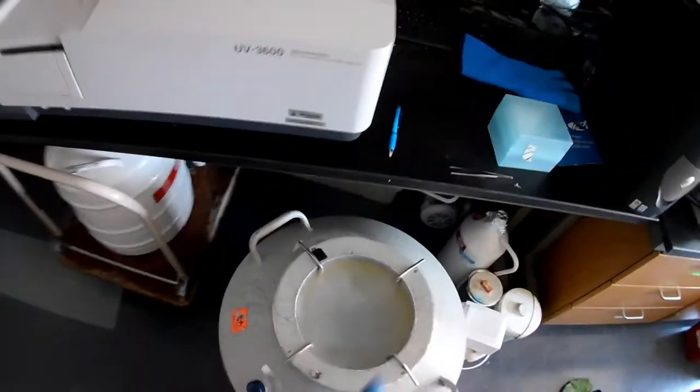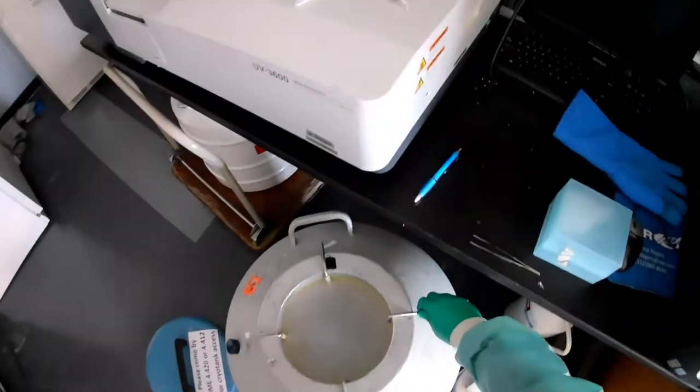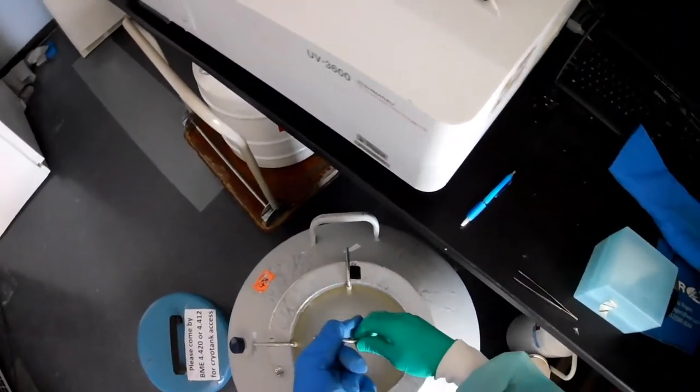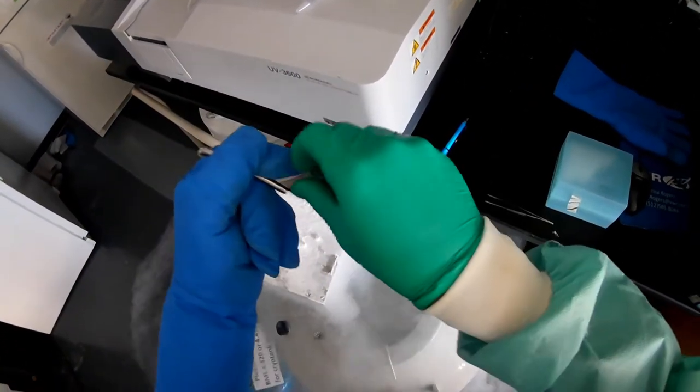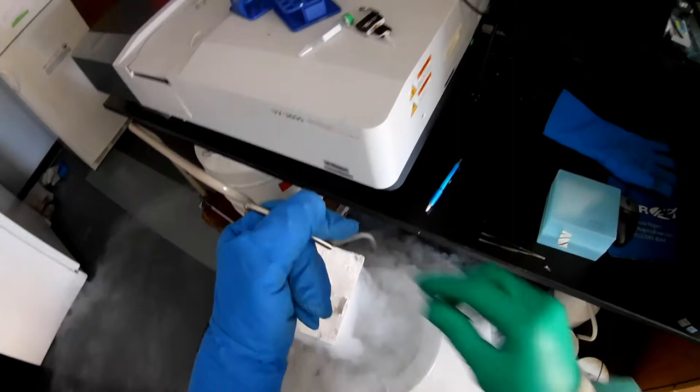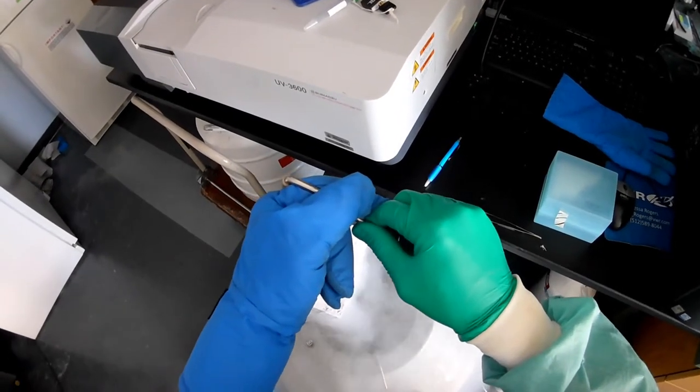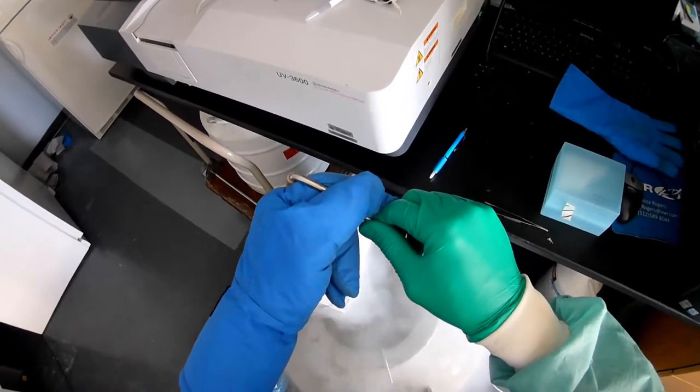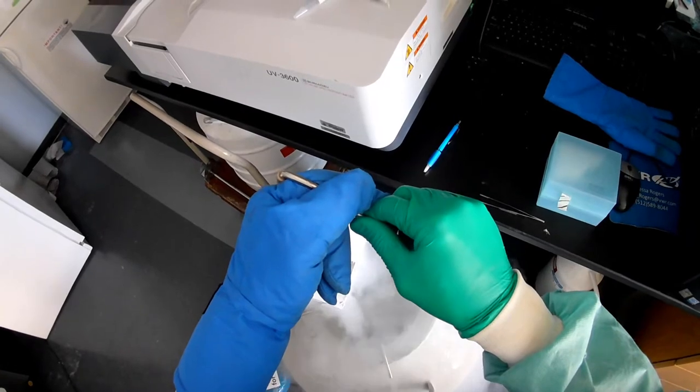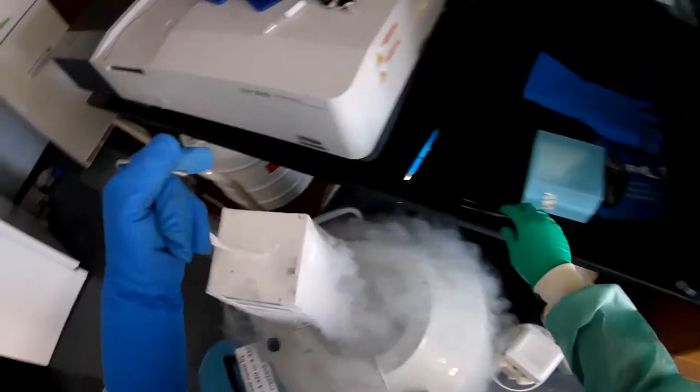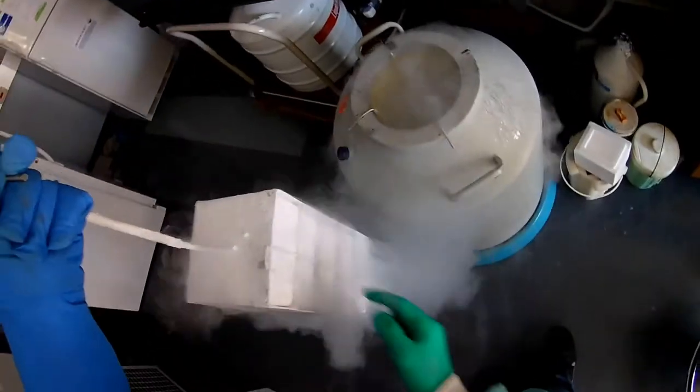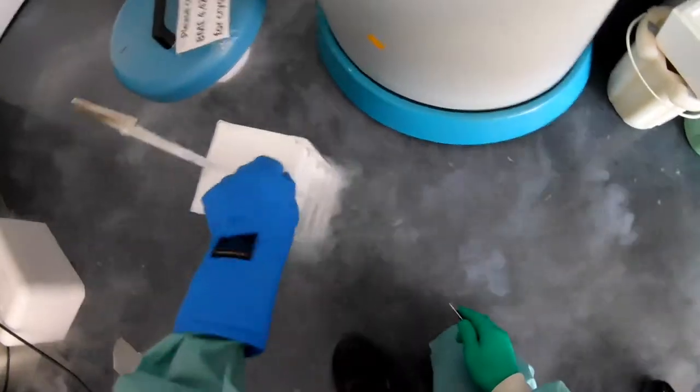Open this thing up. So I know my cells are in column three over here. And I'm going to go ahead and dump off the liquid part of the nitrogen so it goes back into the container so we don't lose too much of it. I know my cells are here in this second one, so I'm going to quickly do this.